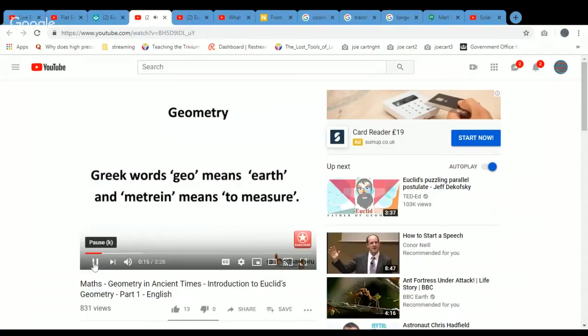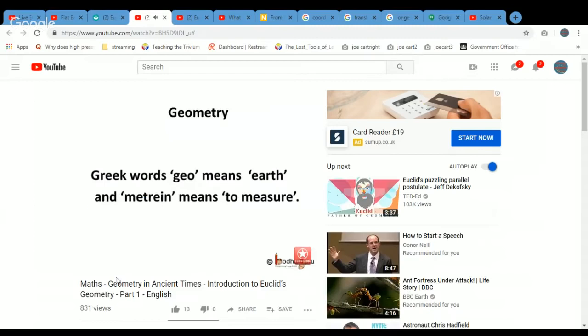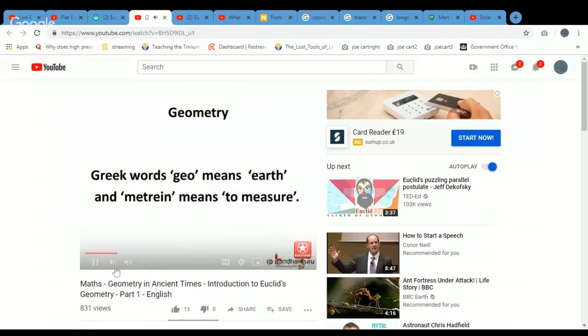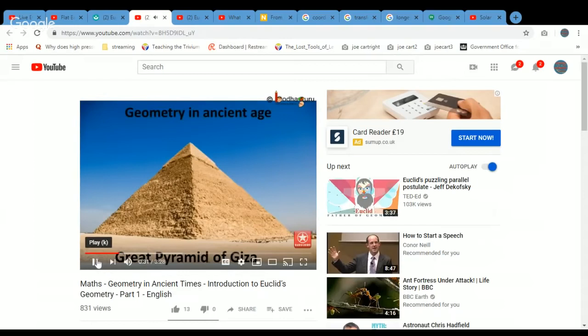Two Greek words, geo and metrein. Geo means earth and metrein means to measure. So you can say geometry appears to have originated from the need for measuring land. So measuring land, applying plane principles. Again, I'm just going to keep saying this, ram it home: it doesn't apply to a curved surface.